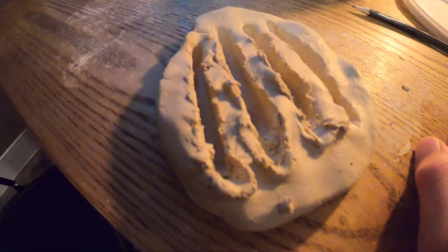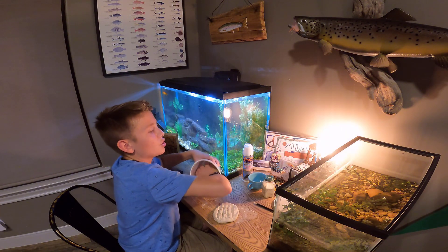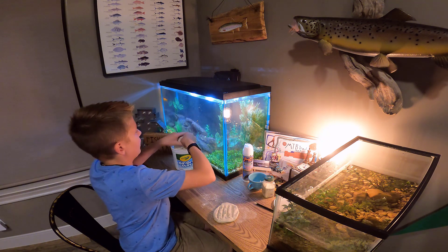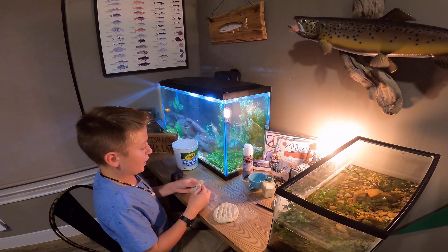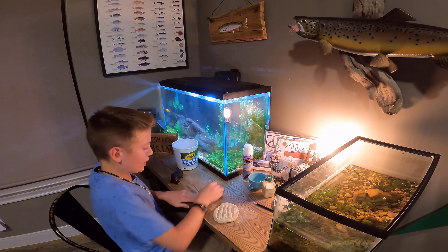Here's what we are working with — this is our first mold. We have one, two, three, four little slots. For the second mold, I'm thinking we'll try and make like a curly tail grub, if that's possible. I would definitely want some sort of grub — I think it'll look really cool. We're going to make this mold a lot smaller so we can make maybe three or four little baits, like we did in this one with the four slots.